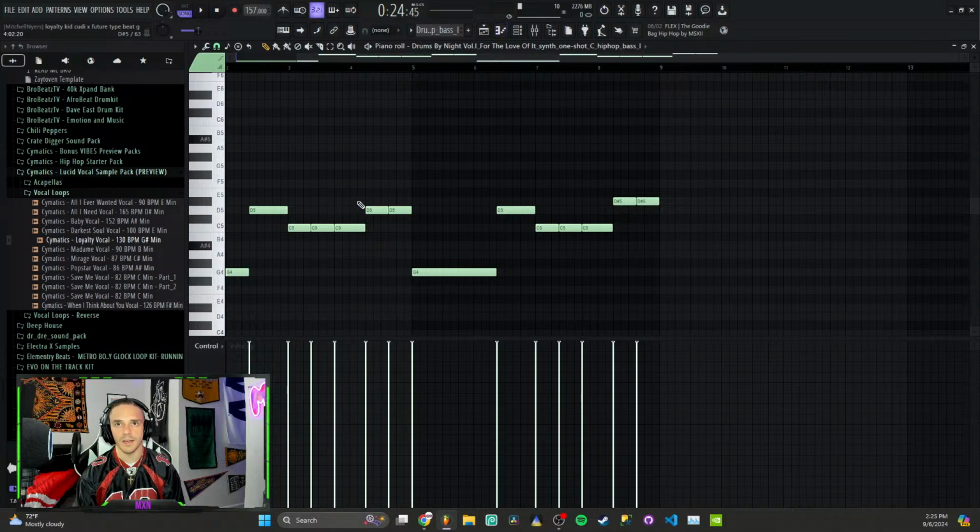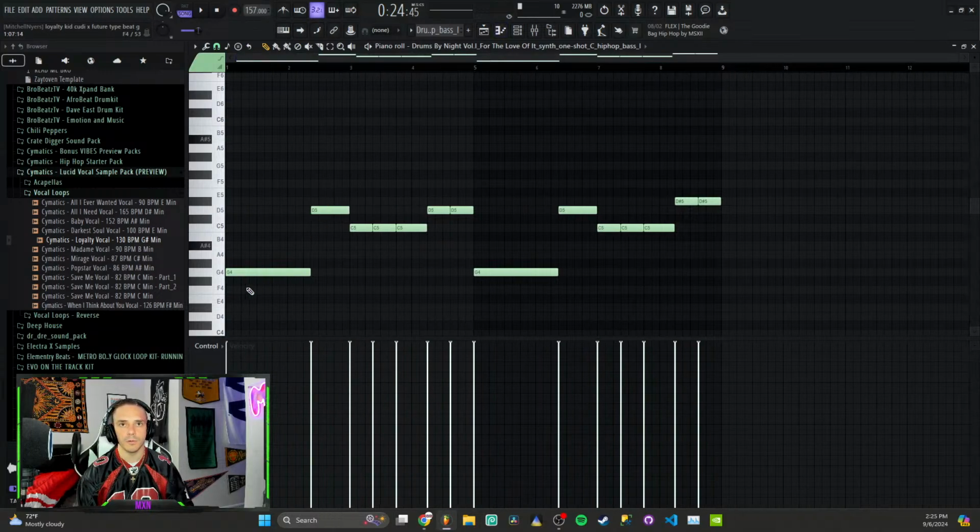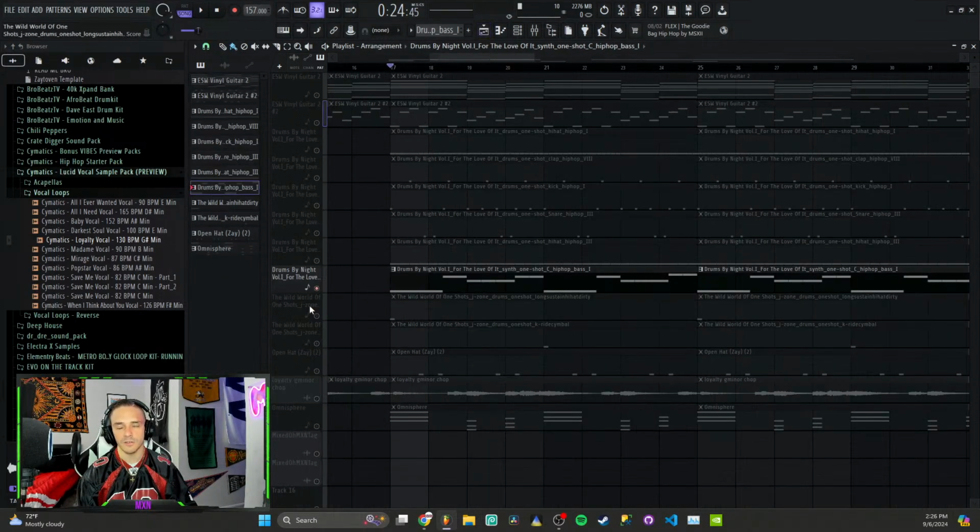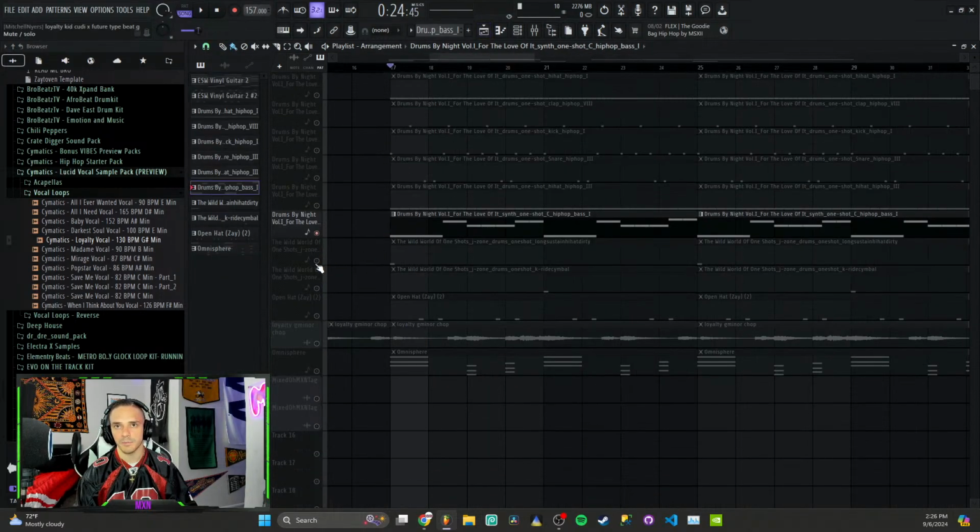With the bass, I followed the kick pattern pretty religiously, and then just followed the bass notes of the chords that were in the guitar. So that's usually what I do. If I've made any kind of sample or instrumentation, I just try to follow that with my bass notes. It just makes it very easy. Or if you want to follow a lead and make your bass interesting, that's typically a good thing to do too.